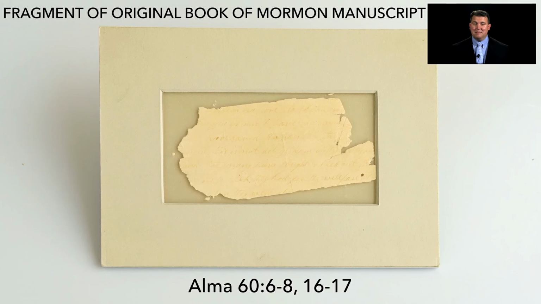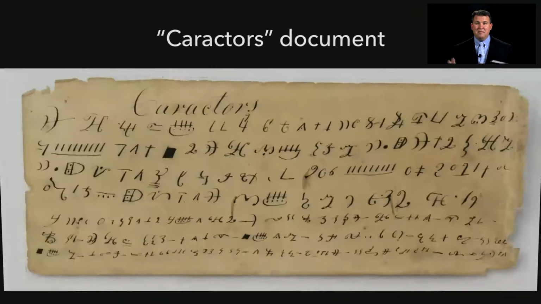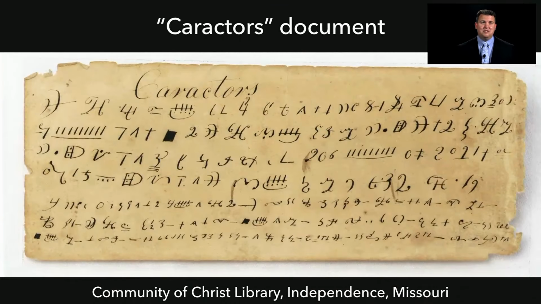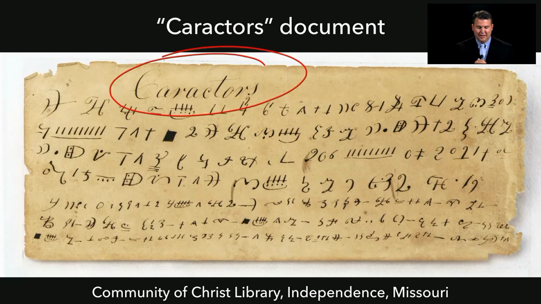There's a couple other documents surrounding Book of Mormon translation that I'd like to talk about too. For instance, maybe you have seen this in books or pictures of it. This is a picture that I took. This is what's called the characters document, spelled that way because of the way "characters" is written up on the top. This is a document that several people have said, including John Whitmer himself, belonged to John Whitmer.